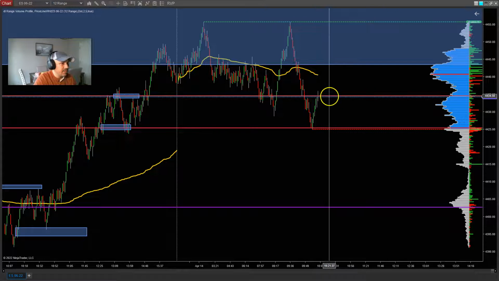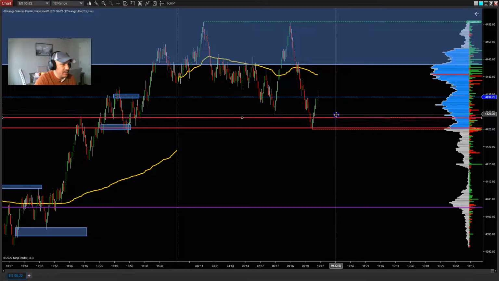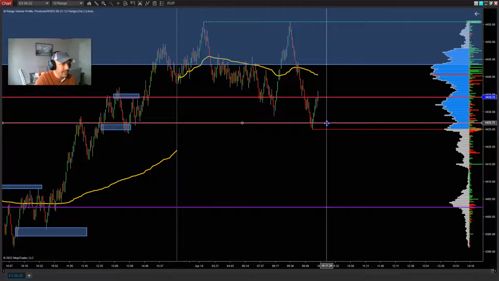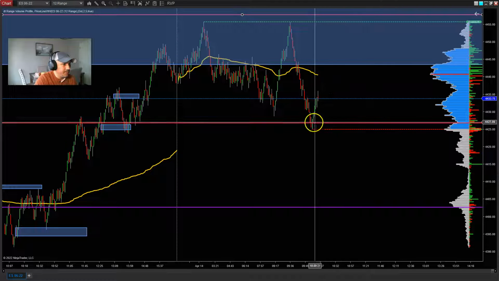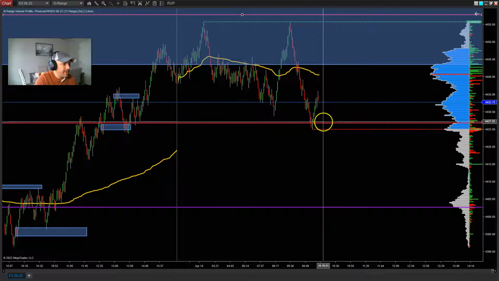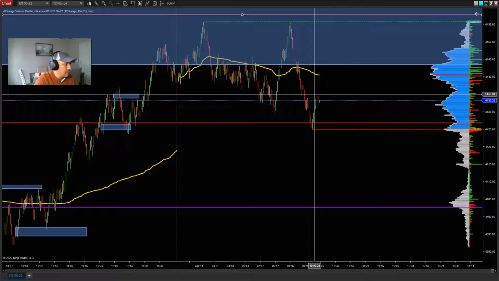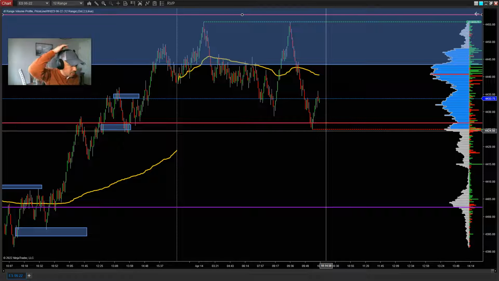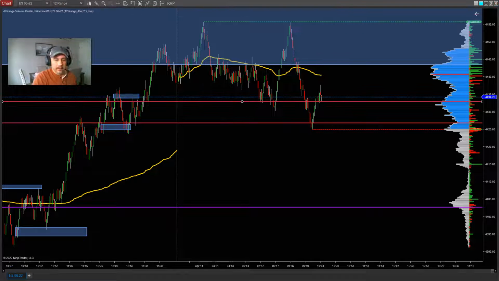So it'll be interesting to see if we can get a move back down here to, well, I'm gonna leave it right there. Basically back down to this area right here. I'm gonna move this red line out the way. So maybe we can get a pullback to this area here. Price did break a little structure to the upside here. So we'll see what happens if we can get a pullback. Okay, I'm just waiting to see what price is trying to do here. And I may go short.